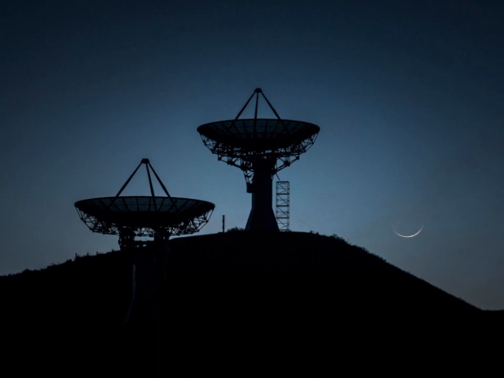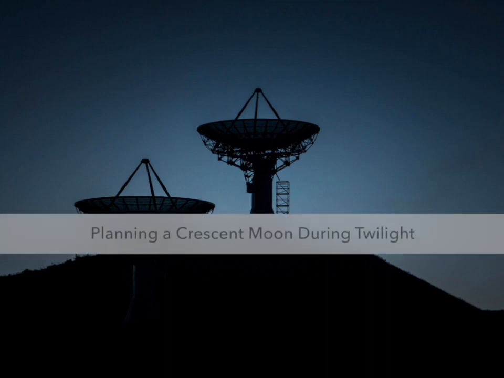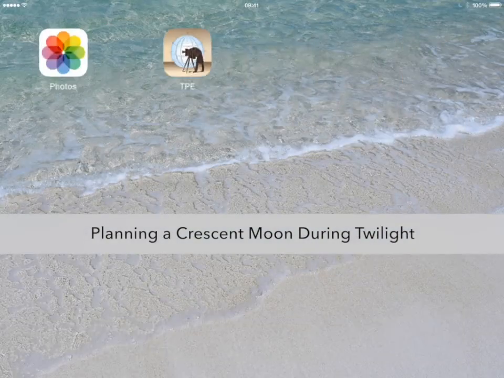So this location is a little way north of Boulder here in Colorado. A couple of satellite dishes or radio telescopes that sit up on the edge of a mesa. There's good access from a dirt road nearby. And you can see here we have the new moon. I think it's just over a day old, positioned just to the right of the dishes. So I'll show you how to set that up and see when it might next occur.